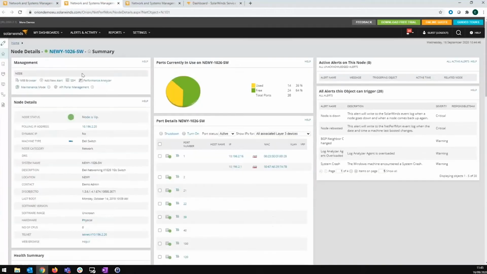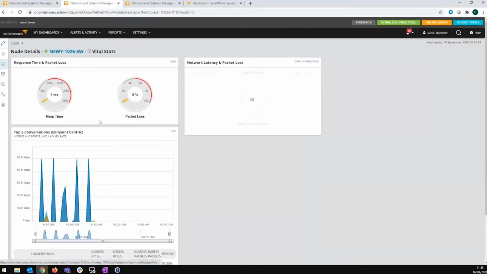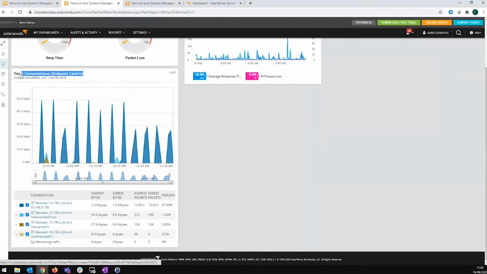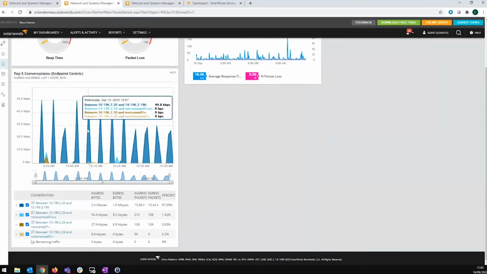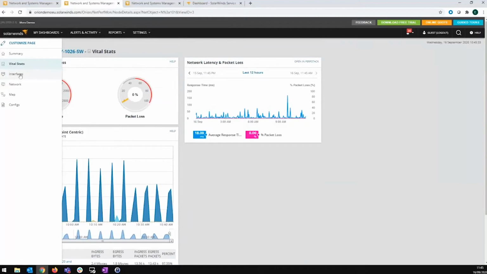Anyway, talking about network devices, as John already mentioned, our headliners in network monitoring and management, such as Network Performance Monitor, allow you to monitor availability and performance of your Dell network devices and collect information about the configuration. So you can quickly go, like in this case, to the vital stats of this Dell switch, and we can see the response time and packet loss. We also collect information about the flow export from this device, so we can see the flow information right here on these customizable charts as well.